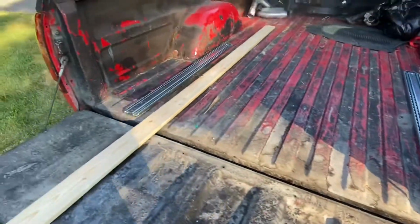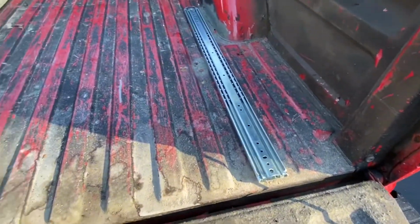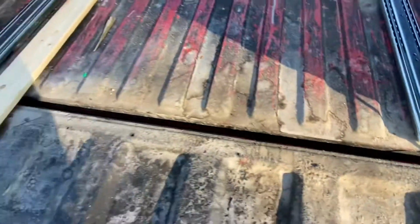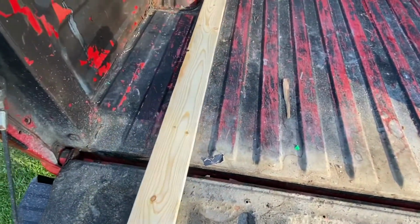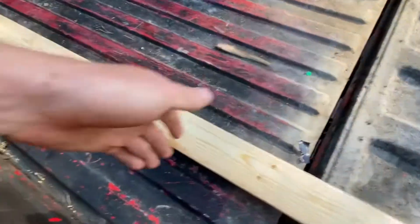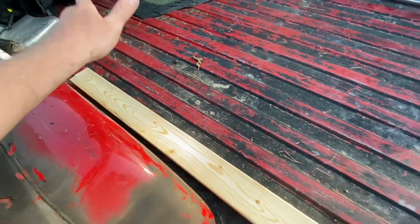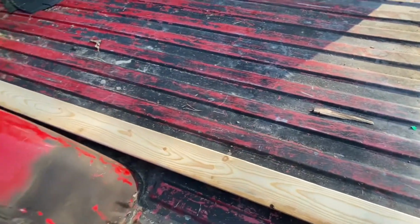So right now I'm just trying to figure out how I want to place them. And I'm thinking that I want to place them right here. It's either that or one more like one of these in. And I'm also trying to figure out if I want to put a board like this on top of it. Basically what I'm trying to do is put all the cleaners and stuff I need lined up right along here. The tops up here are probably going to be rags, gloves, stuff like that. But that's still something I'm trying to figure out right now.